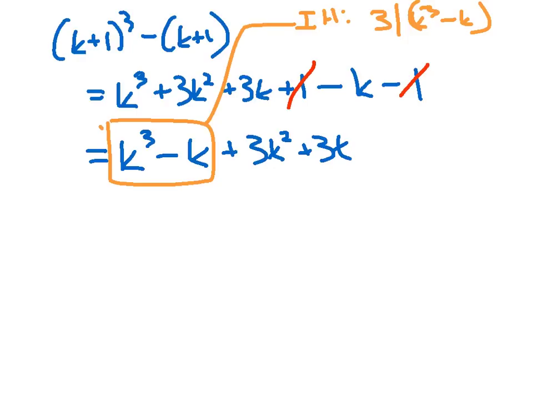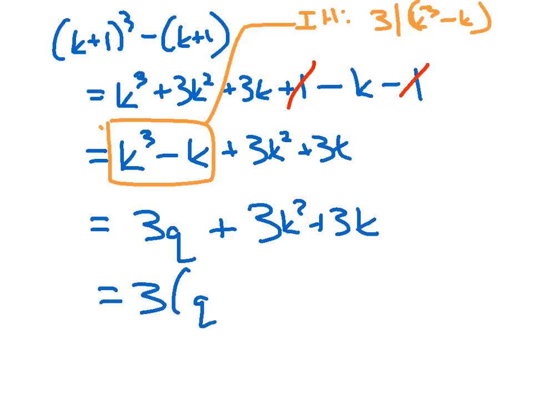And so I know that there exists an integer q such that I could write that as 3 times q. And again, just through that logic again, I moved the k over to here to make it look like something in the inductive hypothesis. I know that this expression right here is divisible by 3, so there exists an integer q such that this stuff in the orange is equal to 3q. Now, what about the leftovers? Well, here I have 3k² + 3k, and look at all those factors of 3. I'm going to pull that factor of 3 out, and I have all this stuff left over. So let me just verbally go through an argument here.